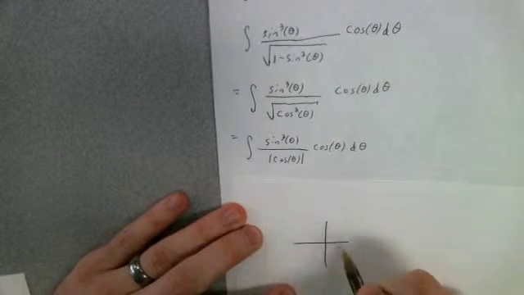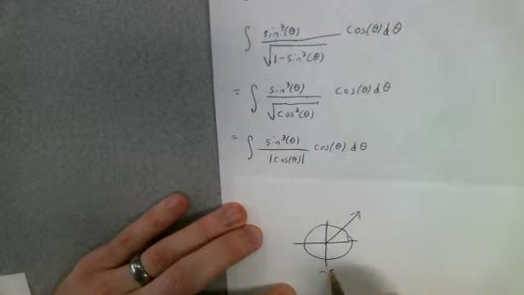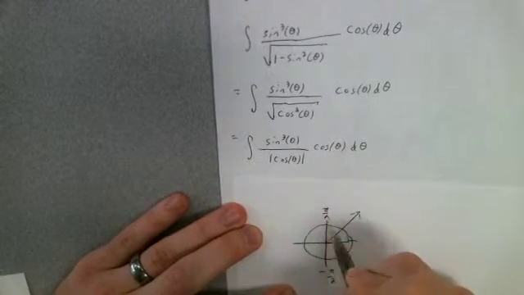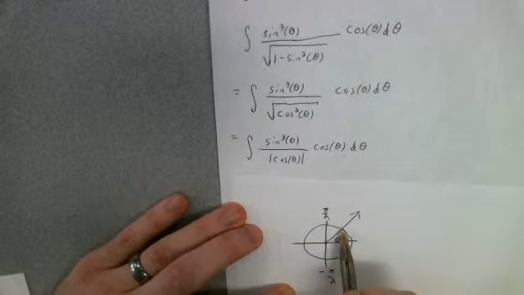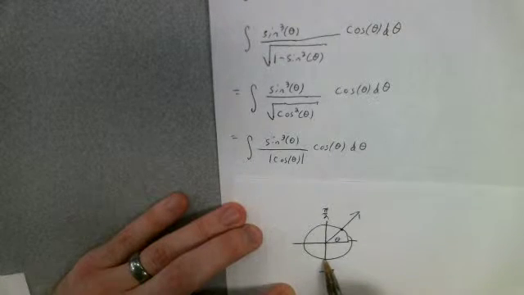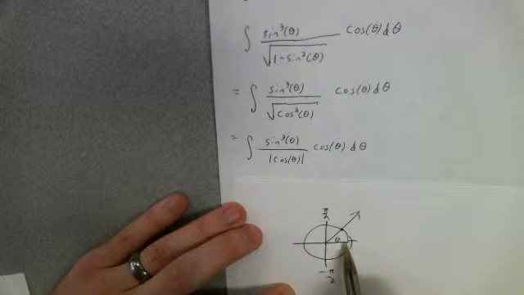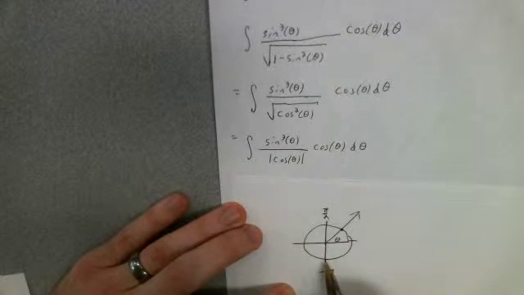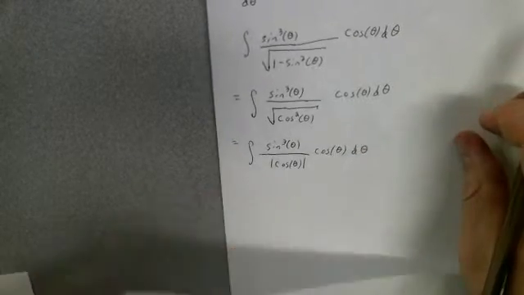So if you have the unit circle, you have some angle theta between negative pi over 2 and pi over 2. Well, cosine is the x value of this point on the unit circle. Well, if we notice that for angles between negative pi over 2 and pi over 2, the x-coordinate is always positive over here. So in other words, from negative pi over 2 to pi over 2, cosine is always positive.